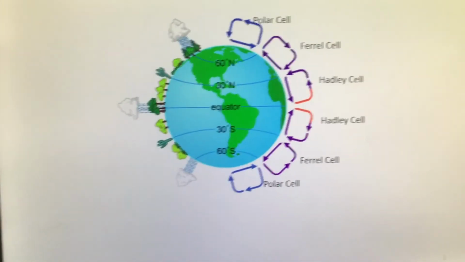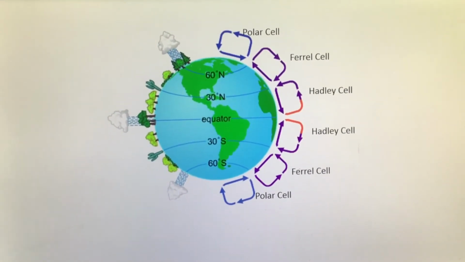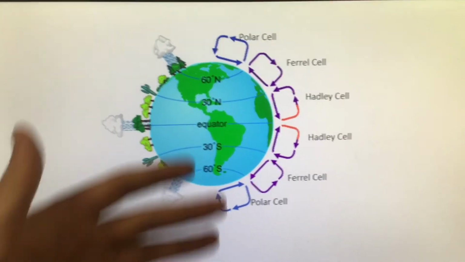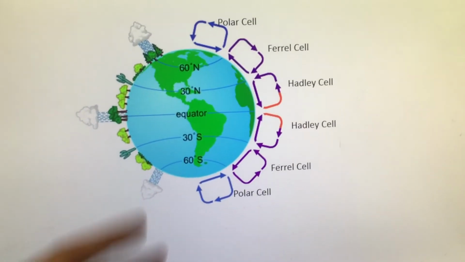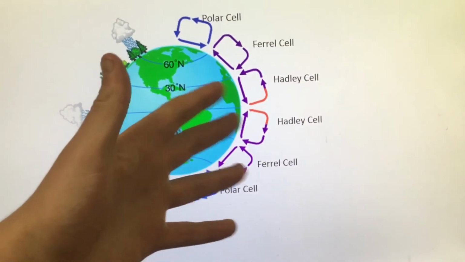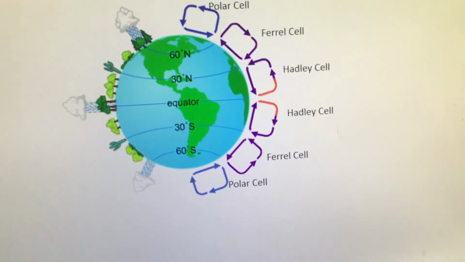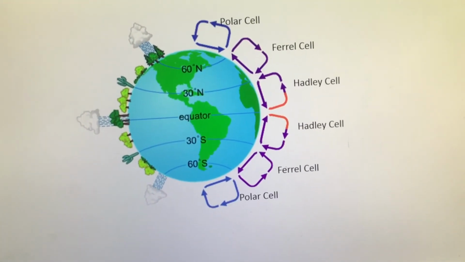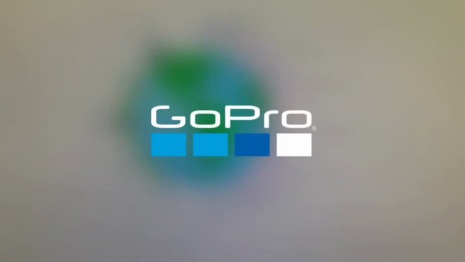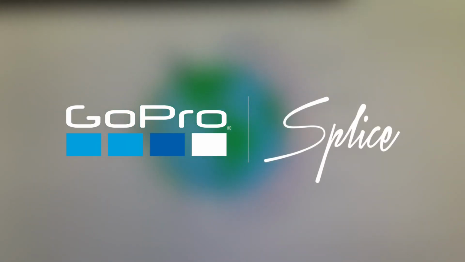If you wanted to get 5 or 6 marks on this question, you might also need to mention some of the names of these cells. So where we're talking about the tropics, you might be talking about the Hadley and the Ferrel cells, or the polar cells when you're talking about the temperate and some of the other biomes as well. Okay, so some of those things there you might need to mention if you want to get 6 out of 6.